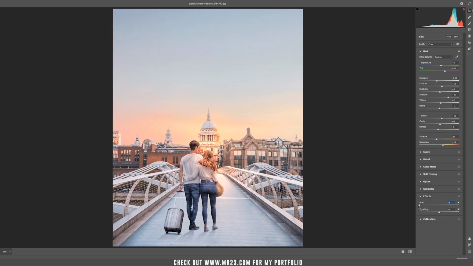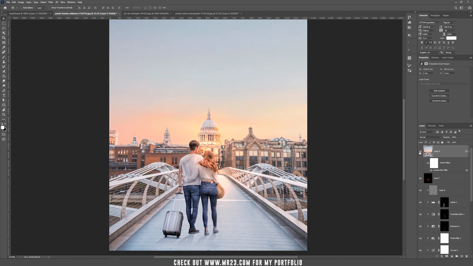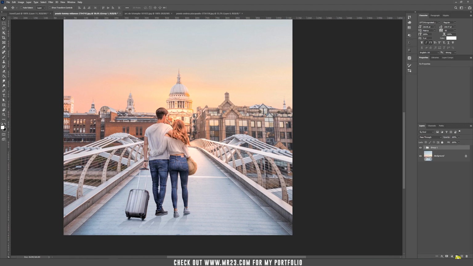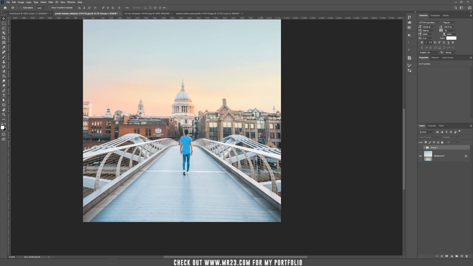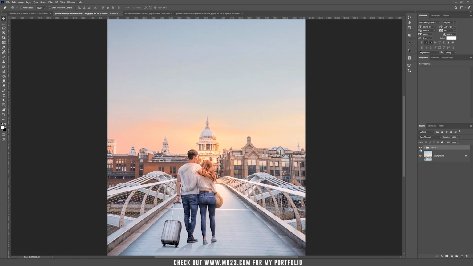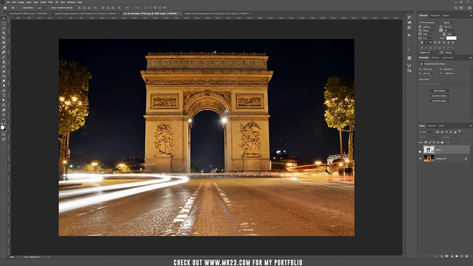So those are the settings that I've used. At the end I'm going to add some grain to mix everything much better. So click OK. This is our final result. Let's group everything into one layer, so hold Shift and select all the layers besides the background, and group them into one group. This was the starting picture and this is our couple added to the background. Okay, let's move on to the next phase of our tutorial.